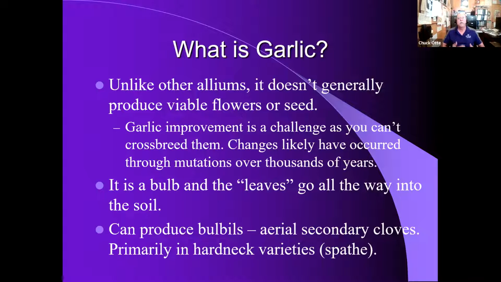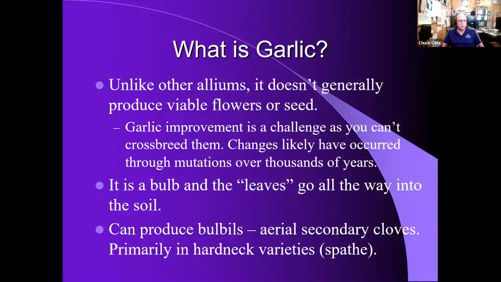Changes have occurred over thousands of years simply by point mutations from one garlic plant to another. Some of the books that I've read talk about bringing some garlic into a new area, planting it, and then replanting that same seed, and picking out the ones that thrive. It's that sort of selection procedure that has created all that we have today. And there are hundreds of garlic cultivars.